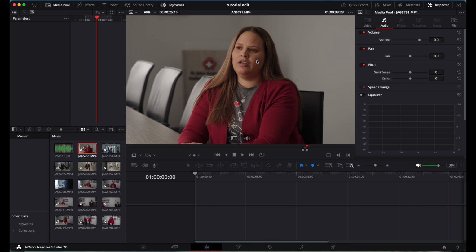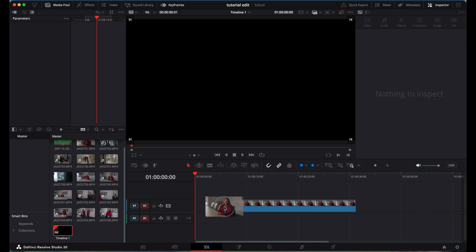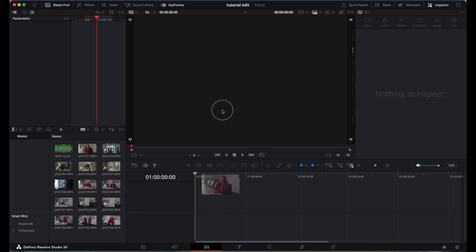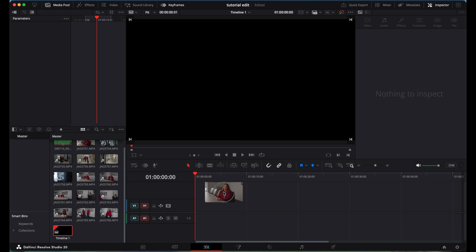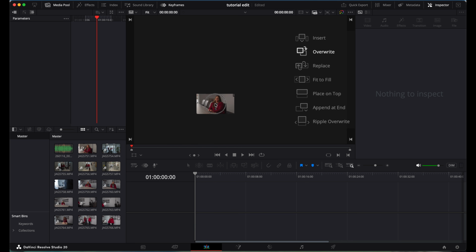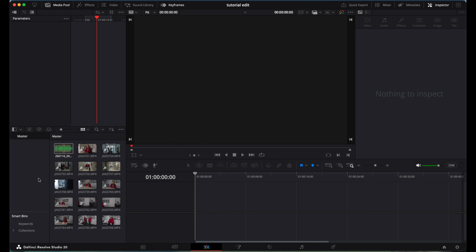Now, when you hover your mouse on the screen, you get these two little things here. This is a film strip and this is an audio wave file, okay? Now, what's important here to note is that if you just want the video, if you didn't need the audio, you could click this film strip and drag just the video file in like that, okay? Now, I don't want to actually do that because I want the audio too, but I just wanted you to know that you could have the option to do just the video file.